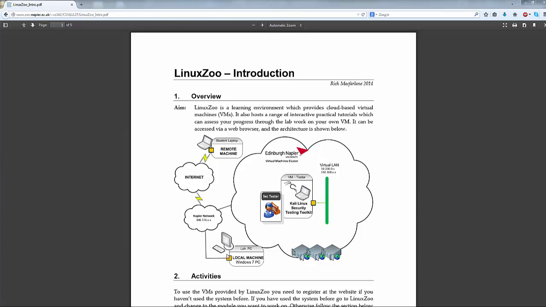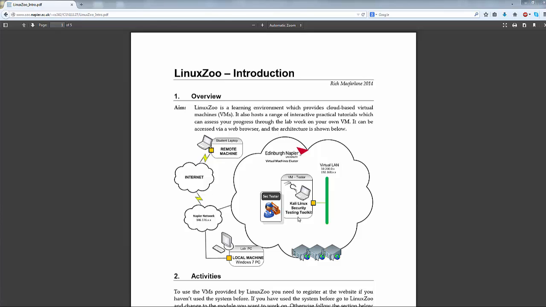Whether the students are using our lab PCs, their laptops at home, or our remote students at home, you can connect to your virtual machine, run up various virtual machines in this isolated, safe environment and use some of the pen testing tools.